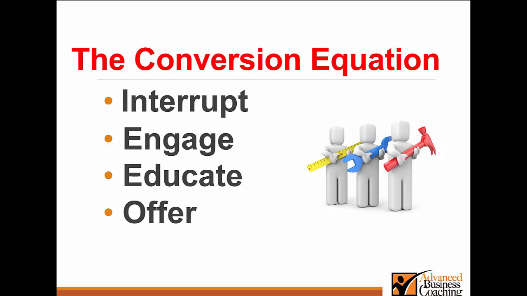This can be done by offering a free marketing tool, such as a report, a brochure, seminar, audio or video recording, or something similar. All these things educate them even more, so that the prospect feels in complete control of the decision-making process. This conversion equation follows the formula for what marketing is supposed to do in the first place. In fact, at this point, we can simply say that marketing's job is to interrupt, engage, educate, and offer.